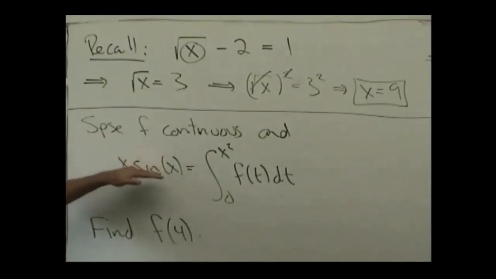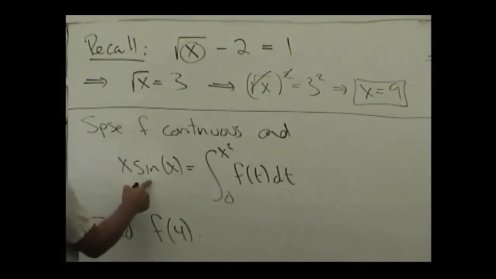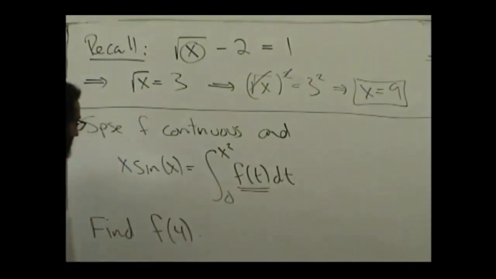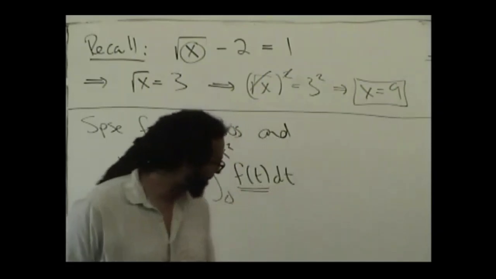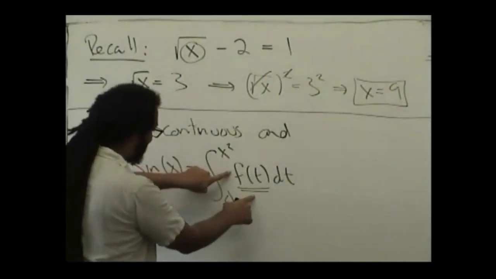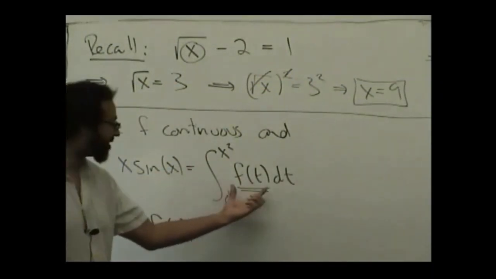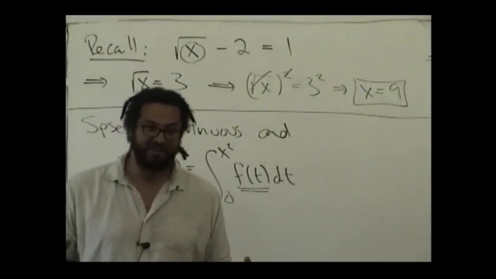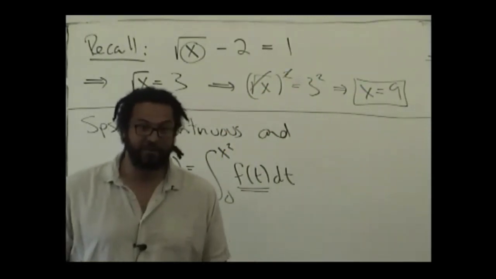So here we've got some continuous function, and it satisfies this property. So I know that x sine of pi x is equal to the integral from 0 to x squared of f of t dt, and the goal is to find f of 4. So I'm trying to get to the heart of that equation, which is f, right? I need to basically solve this thing for f and then plug in a 4. So the question is, how do I solve this thing for f? You want to undo all of the noise around the f and just get f by itself. Okay, so we've got the fundamental theorem of calculus that will help us do that.